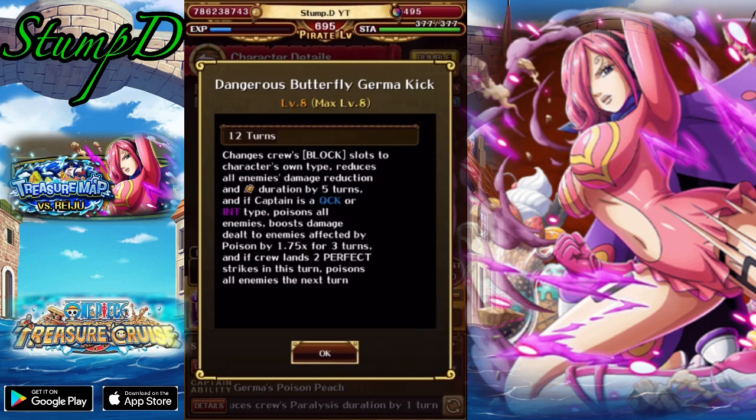And now if the captain is quick or int, she's going to poison all enemies, boost the damage dealt to poison characters for 3 turns, and if the crew lands 2 strikes or 2 perfects in this turn, poisons all enemies for the next turn. So basically she's a self-proccing conditional boost provided you have an int or quick captain, and she can carry her buff across 2 rooms. So you can use her special on stage 4 and carry it into stage 5 and have a conditional boost against poison enemies for 2 turns.